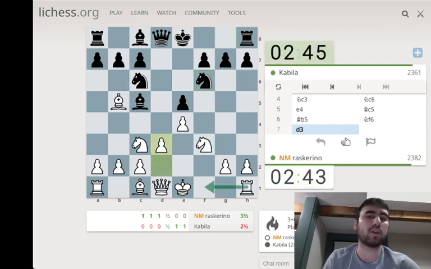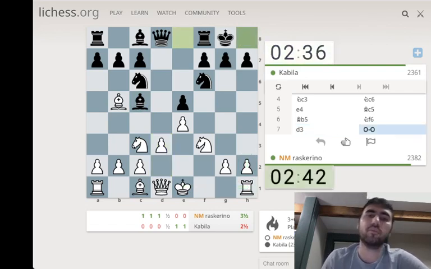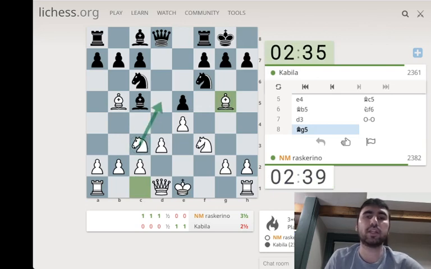I'm going to play rook f1. I can't castle kingside anyway because of the bishop. And so if I play rook f1 and h3, get rid of their knight, I don't feel too worried. Alright, at this point, I think I would like to pin their knight, sort of threaten knight d5, and start piling up on the pinned piece.